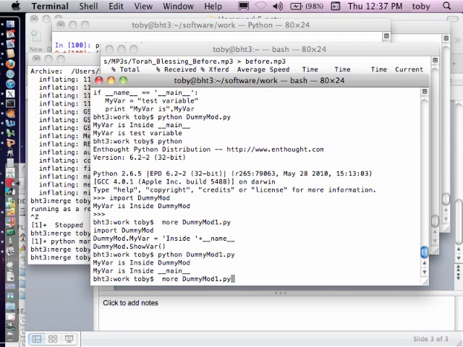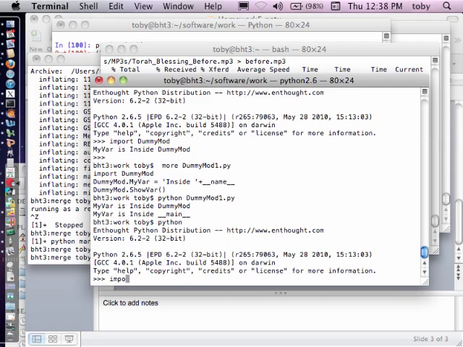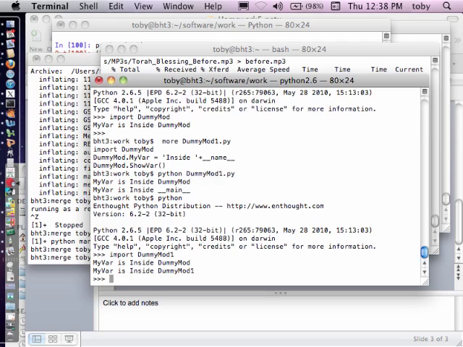However, if we did the same thing by calling Python and importing it, I've got to spell it out. What's going to be different? Well, when we're importing it, the only difference is going to be that this is going to be dummymod1. So there we go. I'm not sure if this is considered nefarious or good pedagogy, but I wanted you to see how these variables work differently, how nested imports work, and so on. Questions on this? Yeah, Dennis.